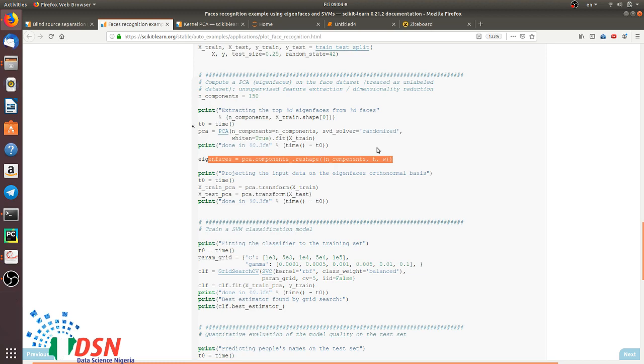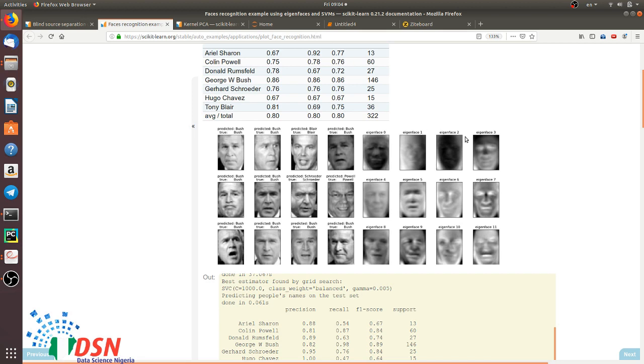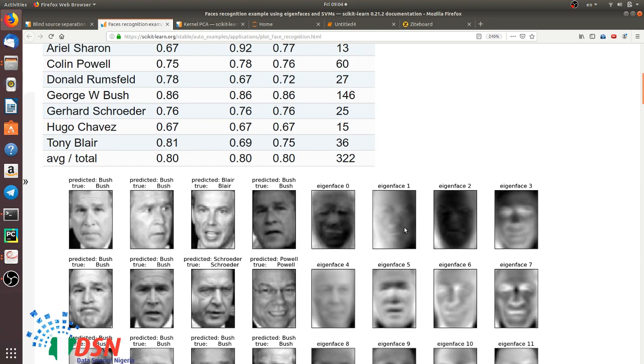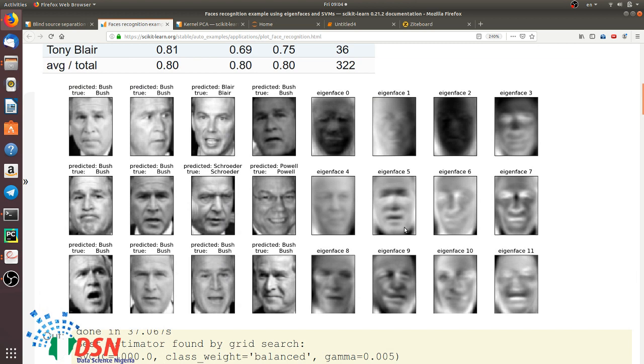It is very interesting: if you look at the eigenvectors, let me zoom in here to have a better insight. Yes, as you can see here, we have some eigenfaces. They are related to eigenvectors, but because they were 2D, we just reshaped them, so we call them eigenfaces. You can see that they are some kind of basis for the face space.